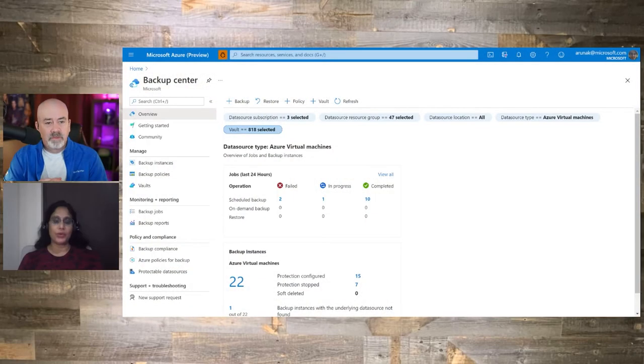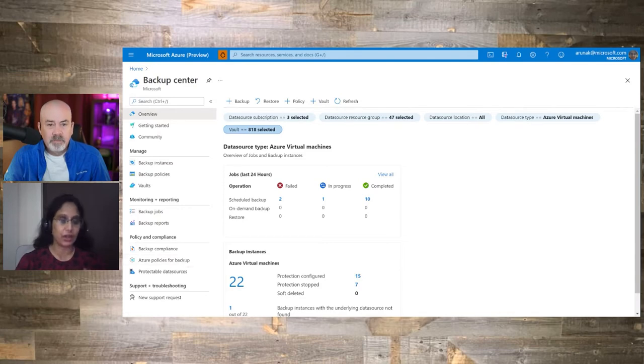You can actually get a view of those resources that you talked about, which you want to ensure are actually being protected or not. So if you come into the Backup Center, the first thing that you will see in the overview is a view of your entire estate that you have access to. It shows you some quick summary on the jobs and the virtual machines that are actually being protected.